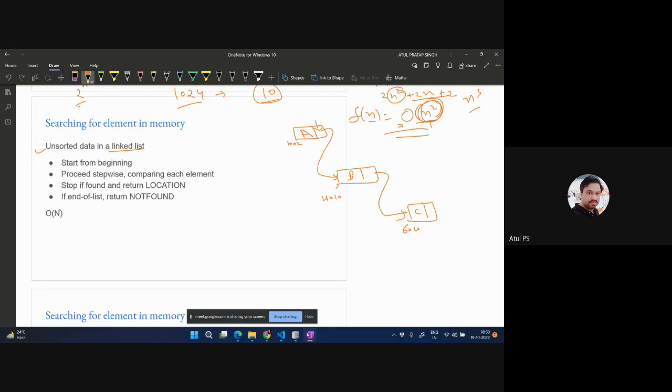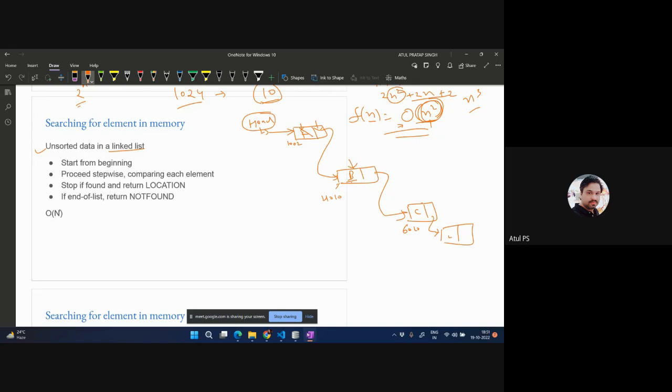Okay, so that means A contains a value and A also contains the address of the next element. Same thing, this node contains the value B and it also contains the address of the next element. So we repeat the same thing for every element. In that way, data elements are stored in different locations in our memory, but we can access them if we contain the address of the first element. So we can say that this is the head, and it contains the address of the first element.